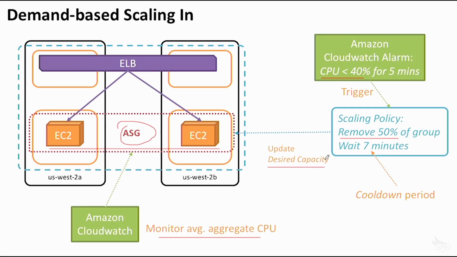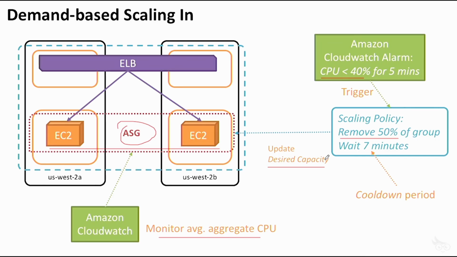Now it's important to know, again, while we're changing the desired capacity, we do have a minimum and a maximum that we can set on the autoscaling group so that we will never go below a certain number of machines or go above a certain number of machines. So again, we want to set our minimum based on the minimum number of machines we need to meet the minimum load that we will ever see. And our maximum number of machines are most likely going to be determined by our budget. How many machines are we willing to pay for?